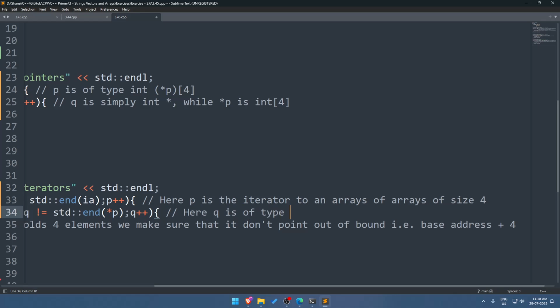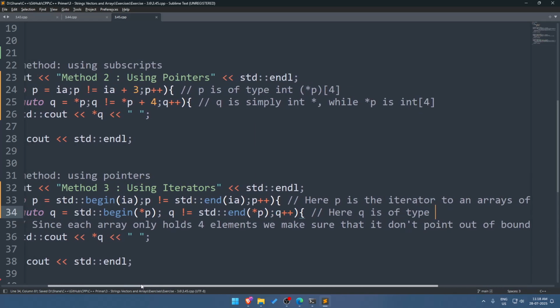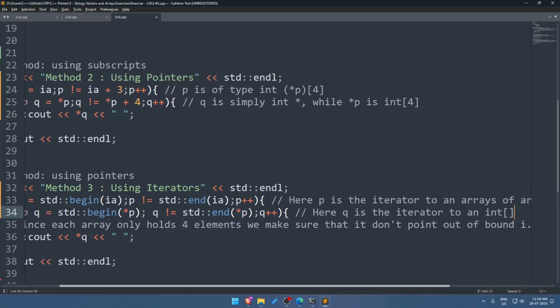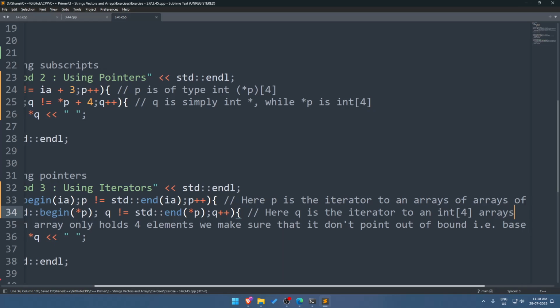Okay, q is the iterator to an int 4 array.